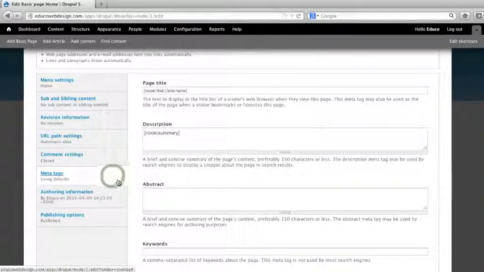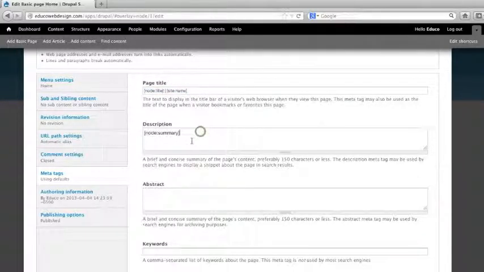Meta tags. The meta tag tab allows you to add custom tags to this particular page for search engine optimization purposes. Some of this content is set by default using replacement tokens from the actual page. So the page title meta tag gets set by whatever the title of this node is, and then it has a vertical bar and then the site name. So this particular page would be called Home vertical bar Drupal site. You can delete that replacement pattern and add a custom page title.